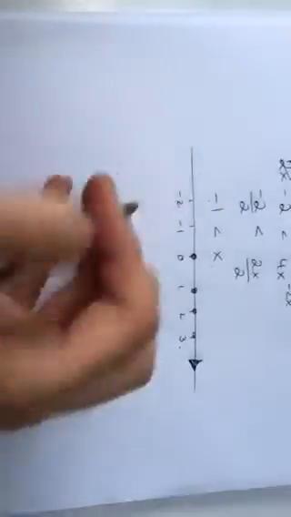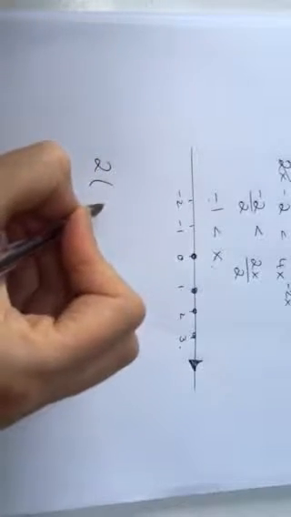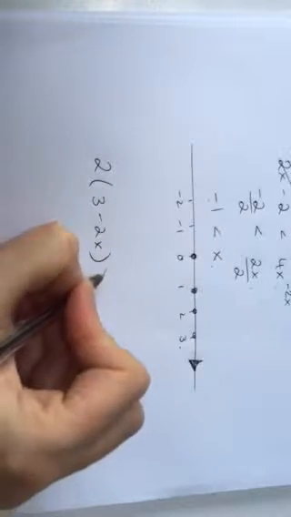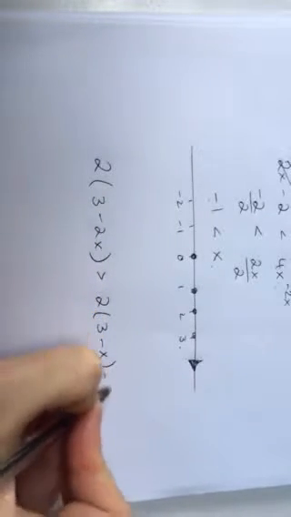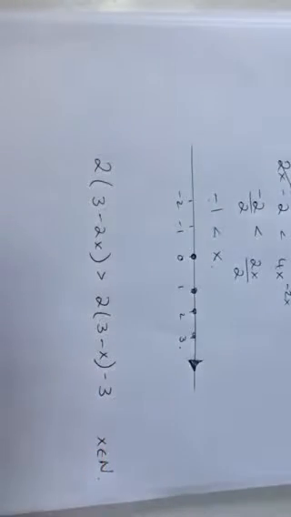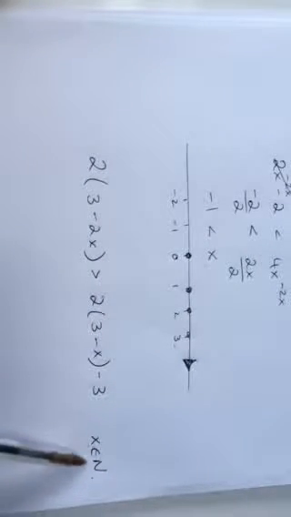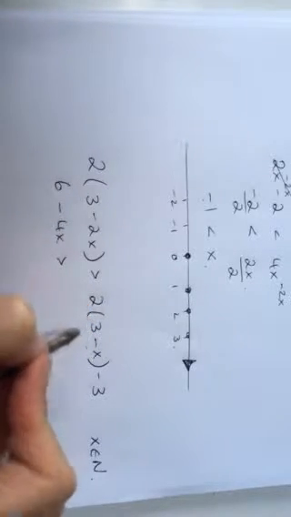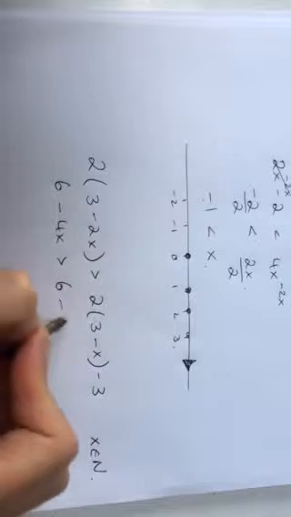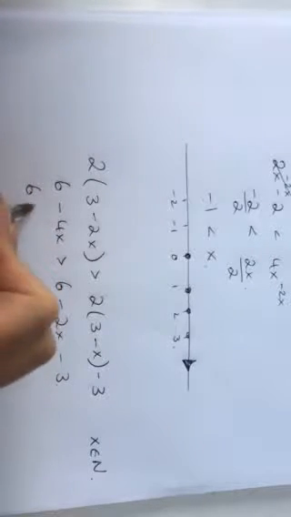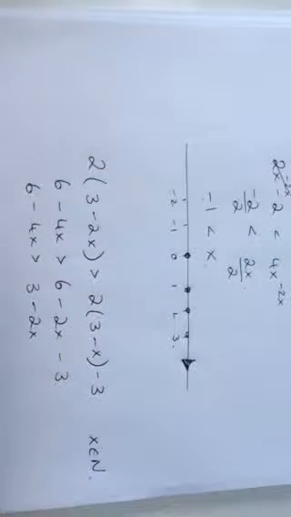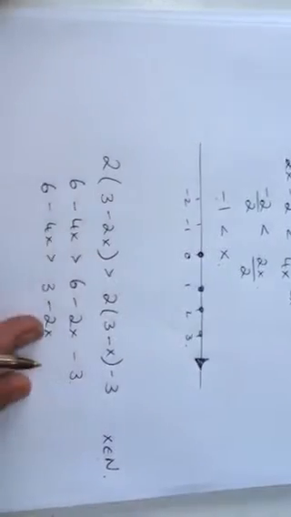If I took another question, let's look at maybe, so again, solving it, and x is an element of N, and I'll probably graph my answer on a number line. I'm going to clean up the left. I'm going to clean up the right, so that gives me 6 minus 2x minus a 3. That gives me 3 minus 2x. This time I'm going to try and isolate my x's on the left-hand side just to do it differently.